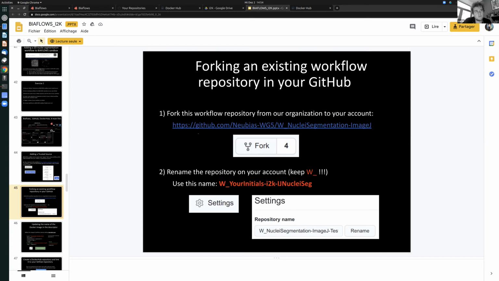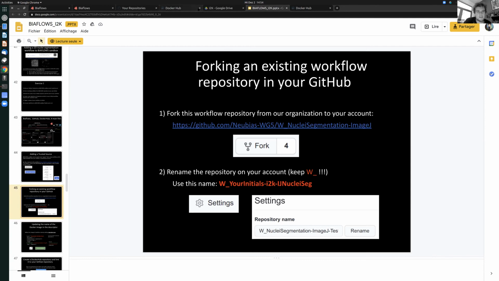For example, if you want to add a workflow using ICY or CellProfiler or anything, you go on our GitHub repository, you look for other workflows that are using the same platform. Maybe you can fork them or get inspiration from them to develop your workflow compatible with BIAFLOWS.